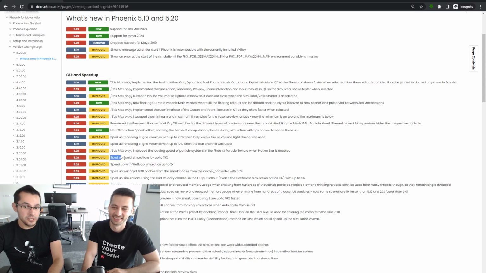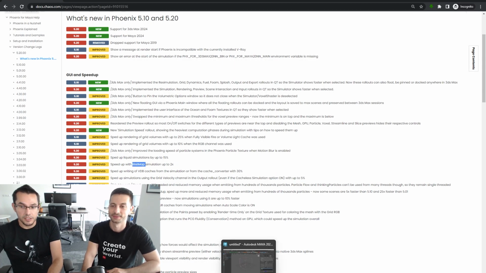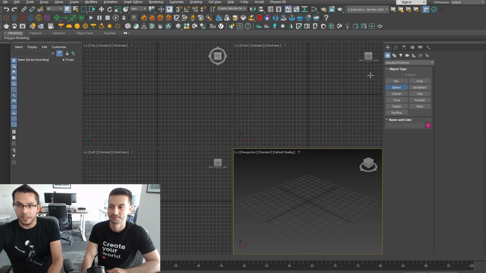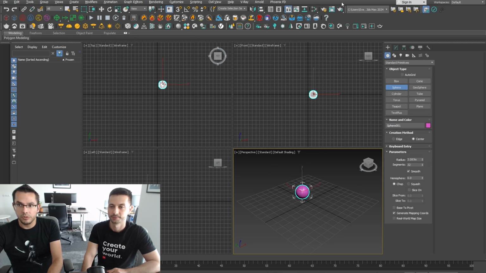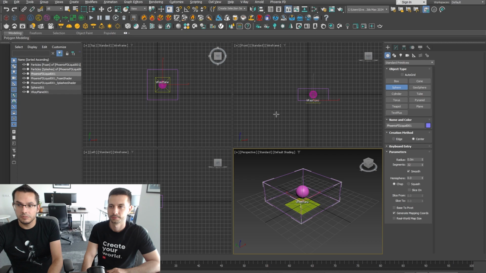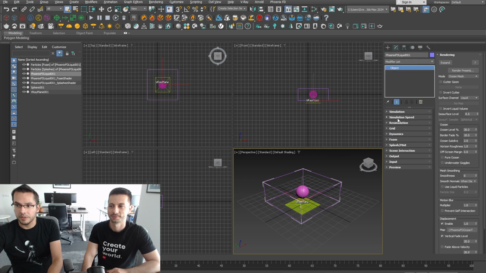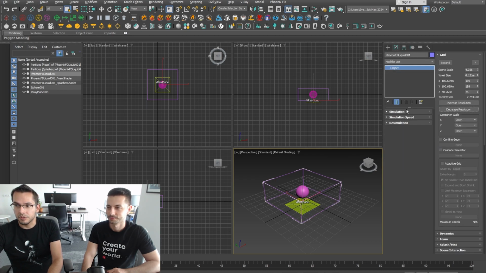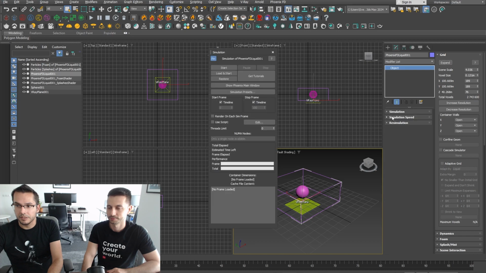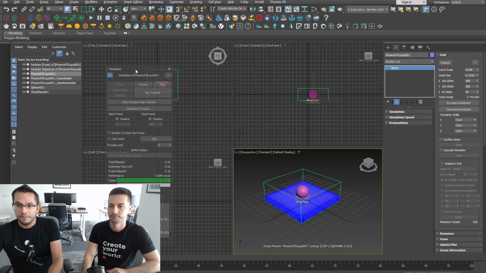Also, the liquid simulations in general could be about 15% faster now. It depends on the simulation, so it might be 0%. But for some scenes we got a 15% speed up. Whenever you use wet map simulation, it could be even twice faster. One example of wet map simulation could be the ocean preset. For example, like this, if I just reduce the grid resolution in order to make it run faster.